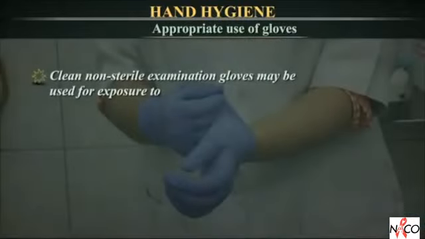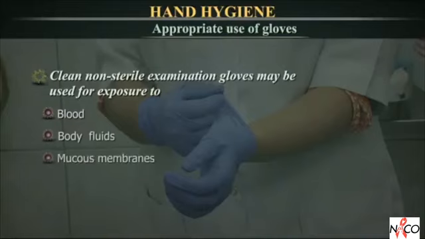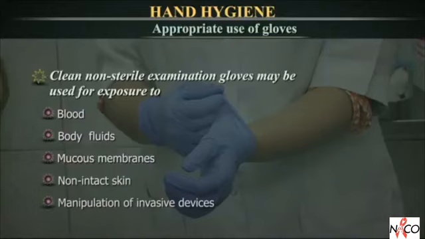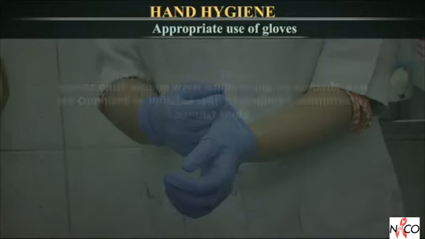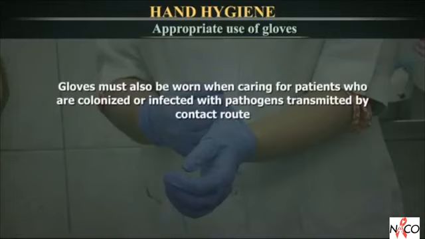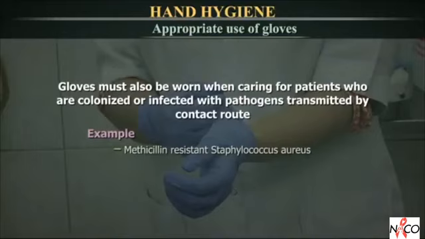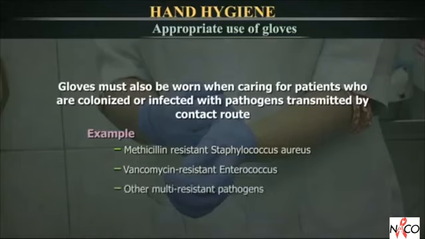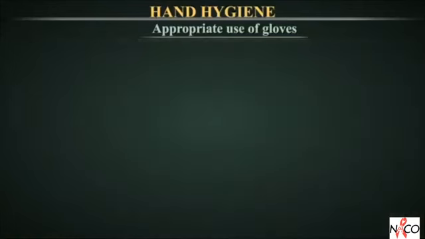Clean, non-sterile examination gloves may be used for exposure to blood, body fluids, mucous membranes, and non-intact skin, and also for manipulation of invasive devices. Gloves must also be worn when caring for patients who are colonized or infected with pathogens transmitted by contact route. For example, methicillin resistant Staphylococcus aureus, vancomycin resistant enterococci, or other multi drug resistant pathogens.